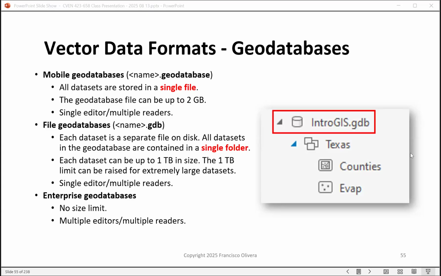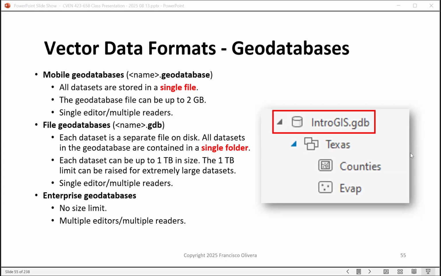The file geodatabase has, I wouldn't call it a disadvantage, but instead of being one file, it is one folder. And inside the folder, you're going to see different files that represent the different data sets. But I would recommend you don't look inside. Just know that your folder is the geodatabase.